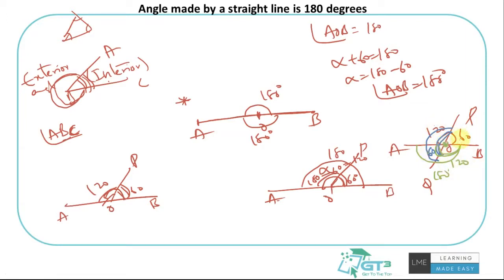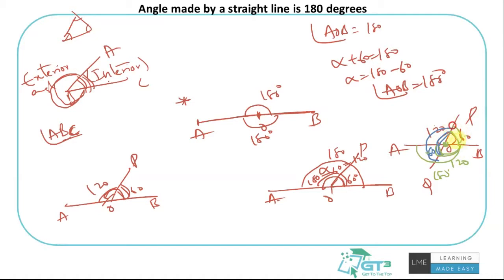Around a point, the vertically opposite, diagonally opposite angles around a vertex would be the same. That's what we generally call it. There will be many properties that you'll see in books, but I would strongly recommend you do not worry about them. Just understand the basic concept of this straight line being 180. You can find out everything, right?